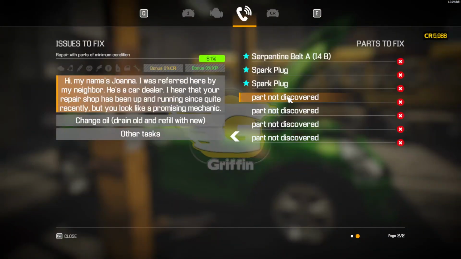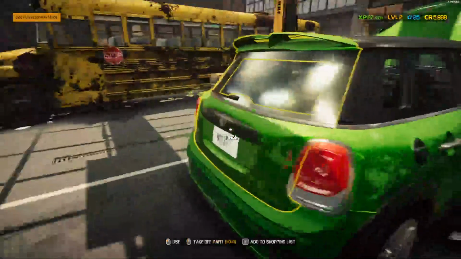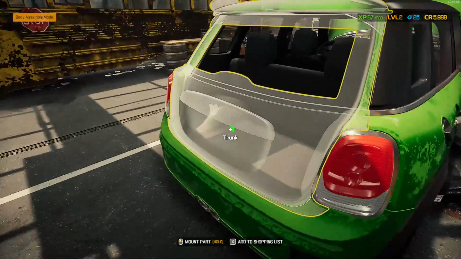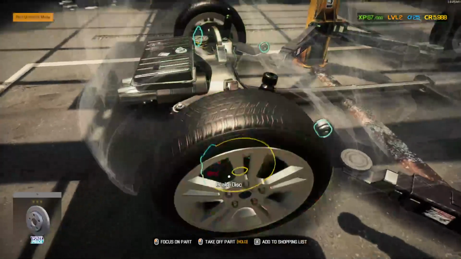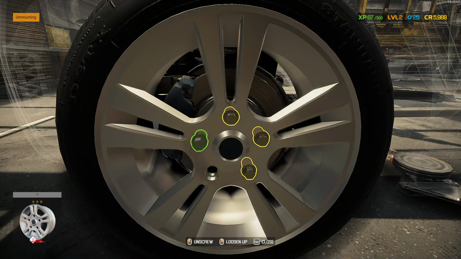Are we able to find those missing parts? Part not discovered. That's interesting. I'm kind of nervous about that. You got anything in the trunk? Oh, okay. We just took out the entire trunk in like a millisecond. That is okay. Interesting. All right. Let's get this tire out of here.